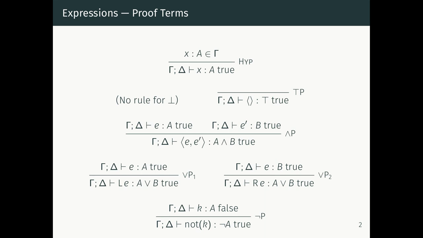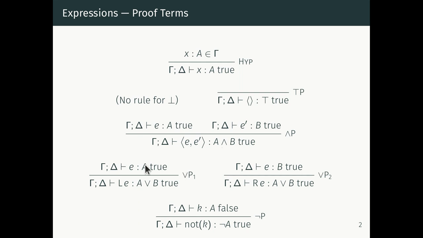And so, to recap the typing rules again, in order to show that a term is true, the way our true expressions worked was to say that we could use a variable to show that something is true. So if we had assumed that x was a proof of A, then x is indeed a proof of A because we assumed it was so. And the unit was the proof of the true proposition. If E was a proof of A and E prime was a proof of B, then you could pair together those two proofs to get a proof of A and B.